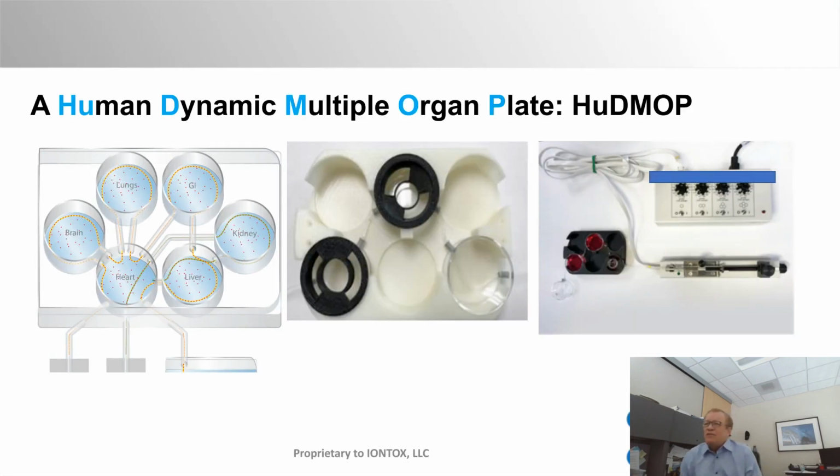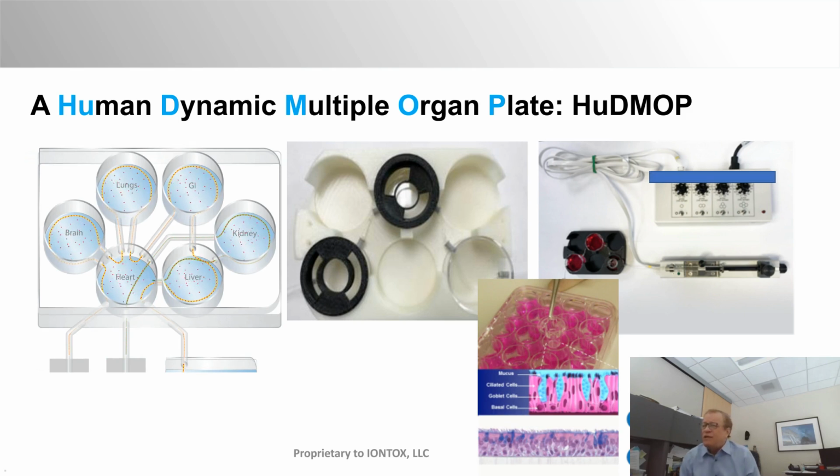And so in this representation here, we see again the diagrammatic representation. Although it looks rigid, keep in mind that these can be moved around, and that should be clear in the center picture, where you can see the cups that sit inside the plate, and those cups can be moved in any configuration that you need. And the black supports are for using 3D tissues. And then the fluid is moved through the system by using a micro syringe pump, which is shown on the right. And this is just an example of a 3D human lung tissue. This human lung tissue is mucilair, and it's made by Epithelix. And it fits very nicely into these black supports that allow us to link those systems together.